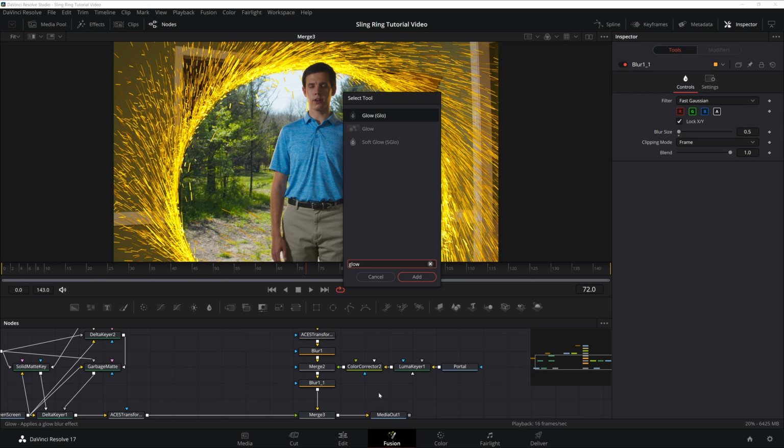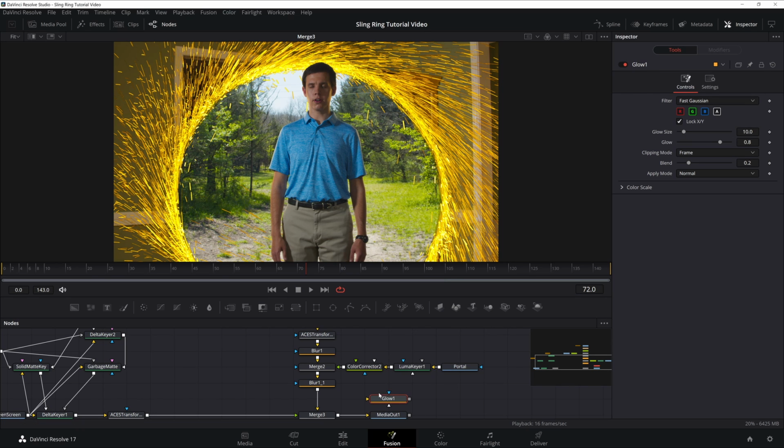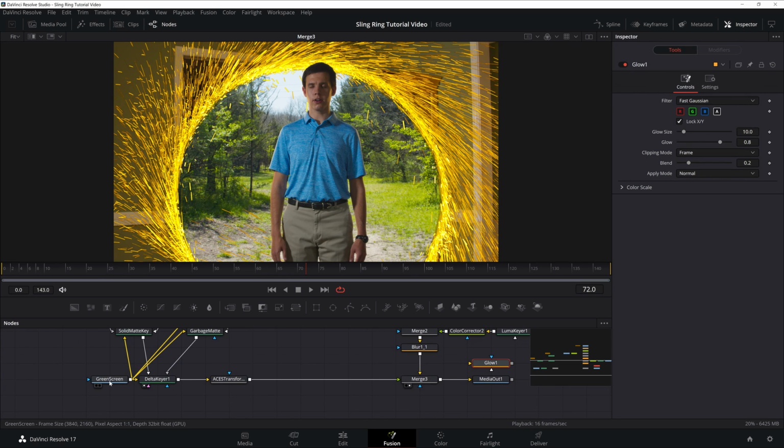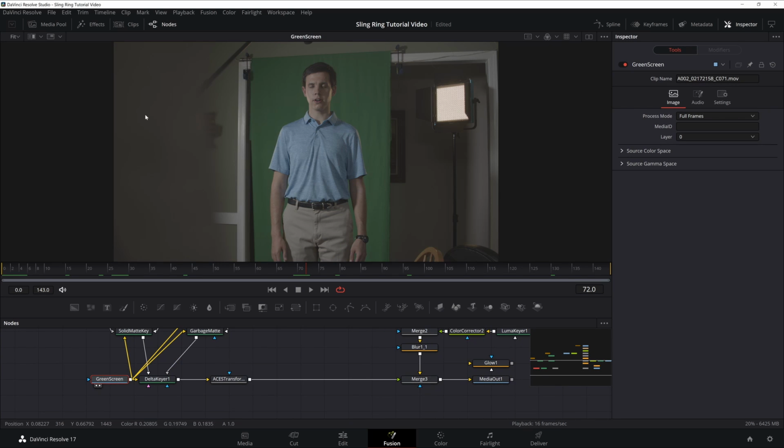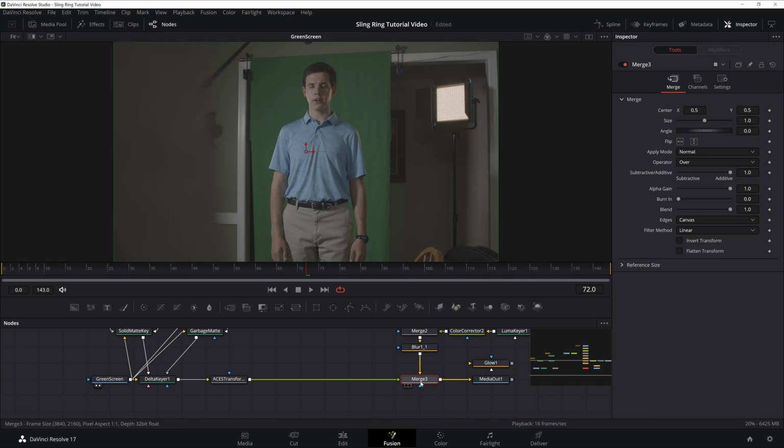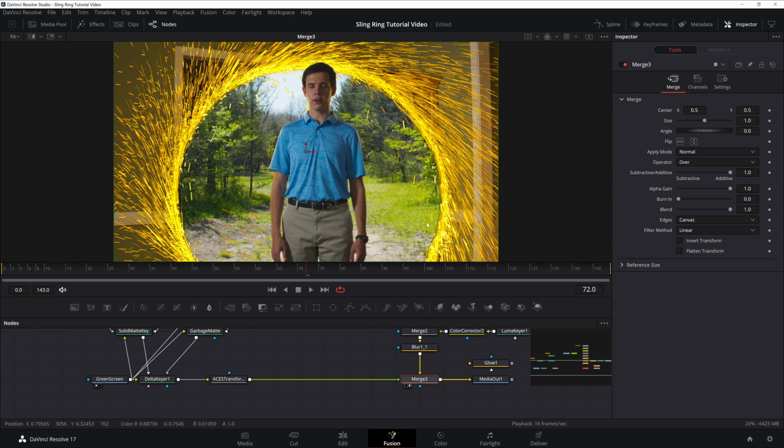One last thing, glow. We're going to add a little bit of glow because we want to have some kind of lens artifacts in here. Remember how I was talking about with the green screen, how there was a light right here that was causing a little bit of lens flare and everything that I didn't want for our green screen footage, but for our final footage, the final composited render, I do want that in there because that's what would really happen in the real world.